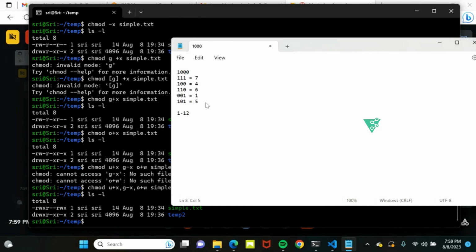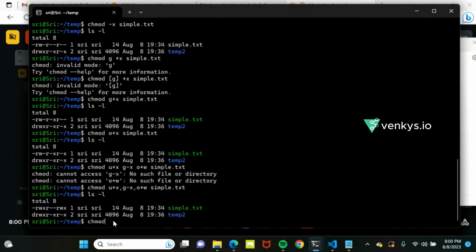That is, let's go chmod, say 701. What we wanted to give? Second one was executable, right? Third one is adding an executable.